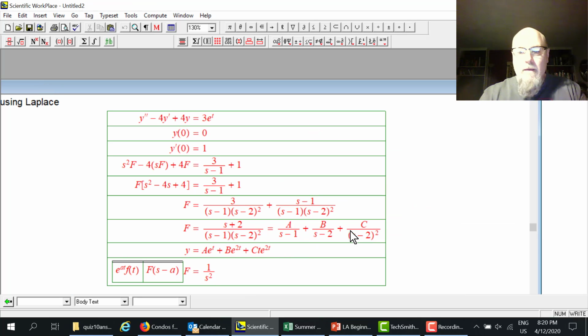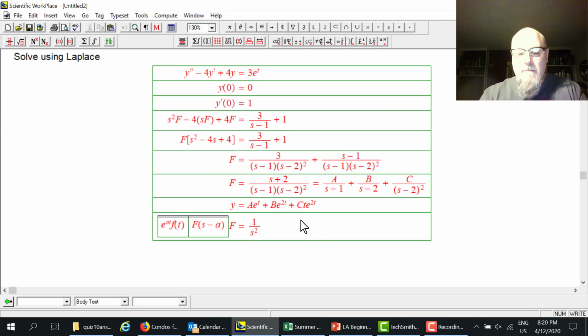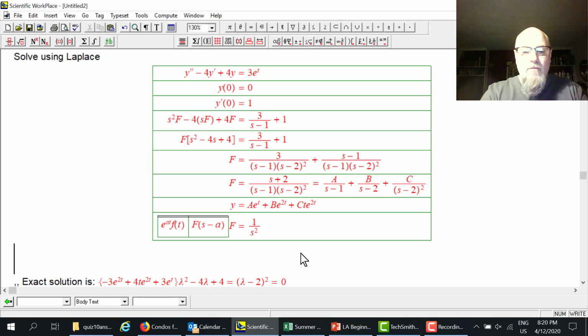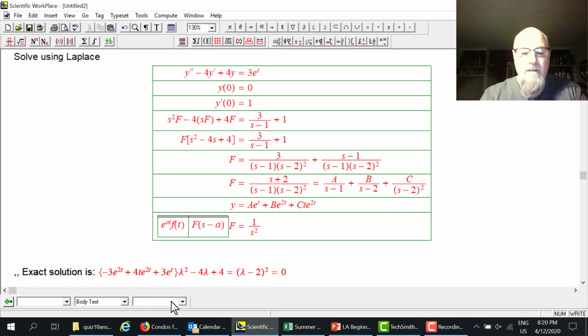Sure, you're saying you don't know what the a, b, and c are yet, except if I would have done partial fractions, I would have had numbers for a, b, and c, and I already kind of do know. If I do partial fractions, it looks like the a is going to be 3, the b is going to be minus 3, and the c is going to be 4, because that's my answer using the chapter 4 way.